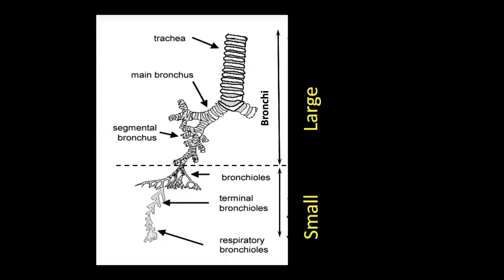Basically, the large airways are the bronchi, including the trachea and extending through the main bronchus and the segmental bronchus with continuous bifurcations and continually getting smaller at each bifurcation until we reach the region of the bronchioles, which are very small airways that also continue bifurcating into smaller branches, forming the terminal bronchioles, and then at last the respiratory bronchioles, which are the only airways that really participate in gas exchange. So small airways, bronchioles; large airways, bronchi.